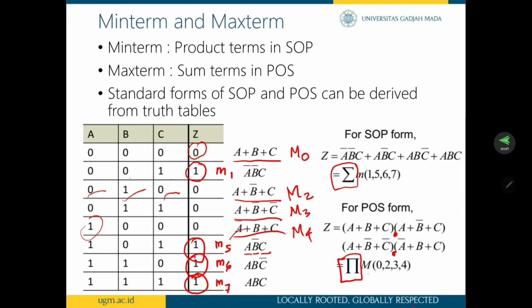So for the POS form, we write P, M0, 2, 3, and 4. This is for the max term and POS form.